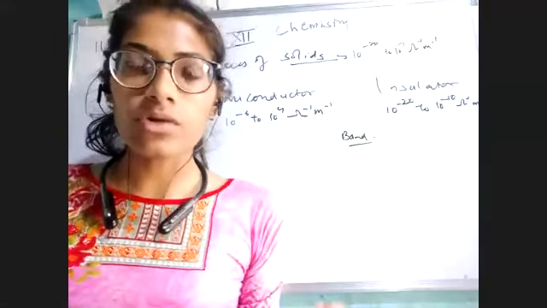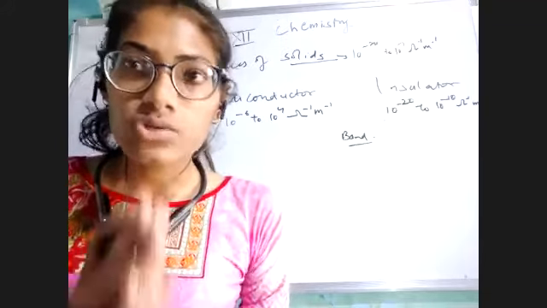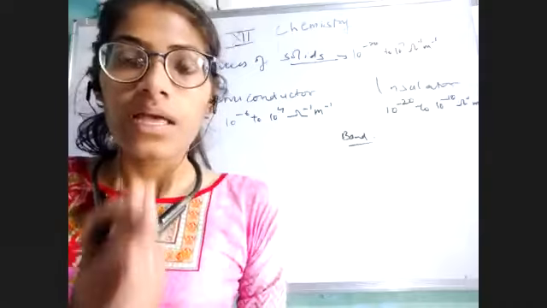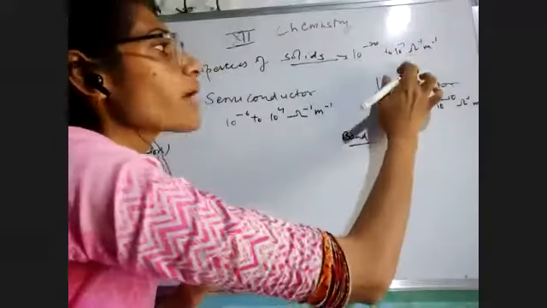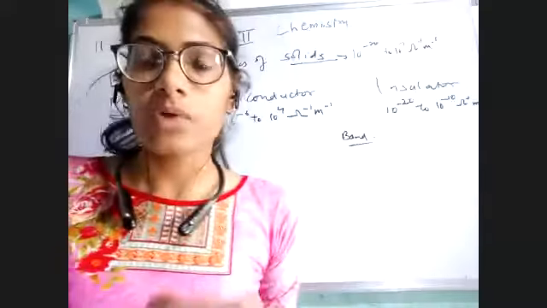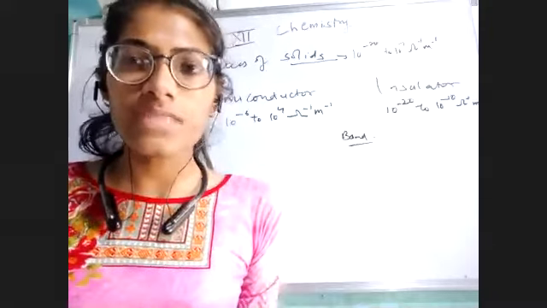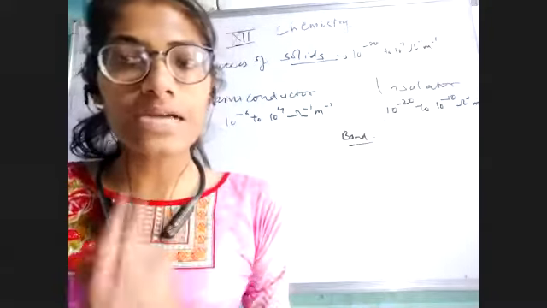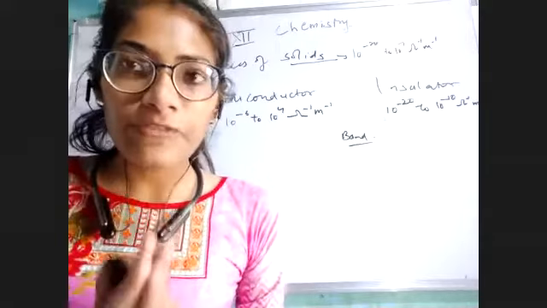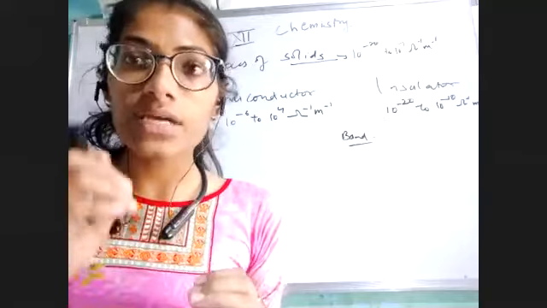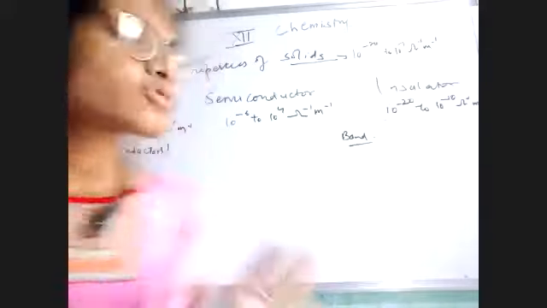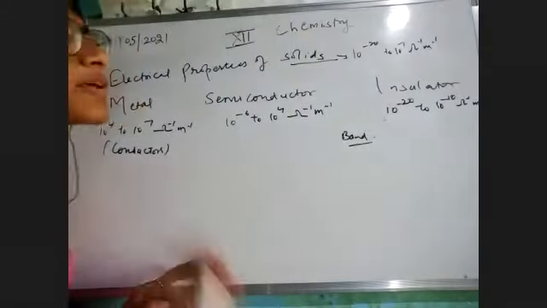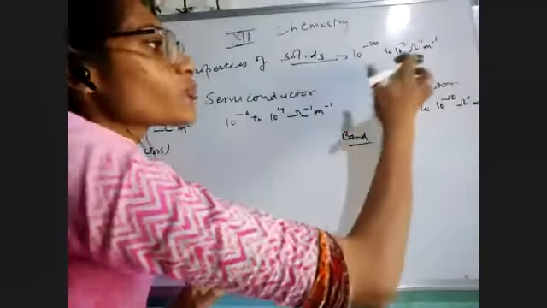But before going to this particular topic, I would tell you that our solids exhibit an amazing property, an amazing conductivity within the range of 10 raised to power minus 20 to 10 raised to power 7 per ohm per meter. Okay, and you know very well, you have studied that in physics also, and in the 3rd chapter, that is electrochemistry, you will study in detail what is the unit of conductivity and why we need to study the conductivity in this unit. Okay, so I just want to say that we have been given a perfect range of the conductivity, that is between 10 raised to power minus 20 to 10 raised to power 7.